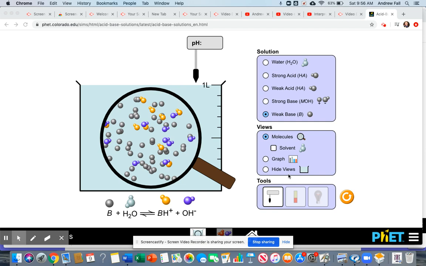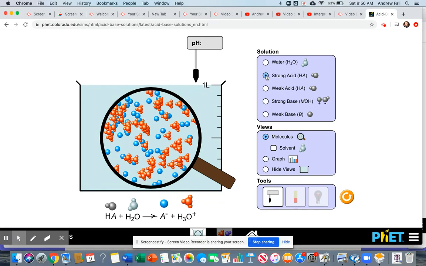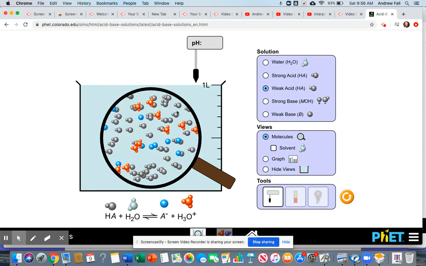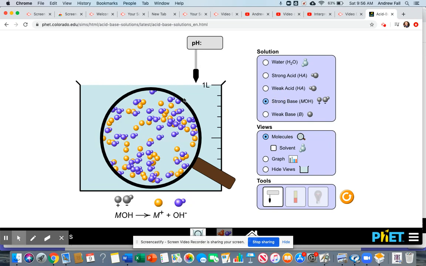At this point, we've looked at the properties of acids and bases and what they do in water. And we talked about strong acids, how they ionize completely, and how weak acids only ionize a small portion of the time. We talked about how strong bases are typically alkali or alkaline earth metal hydroxides, so metal hydroxides, and that's really a dissociation.